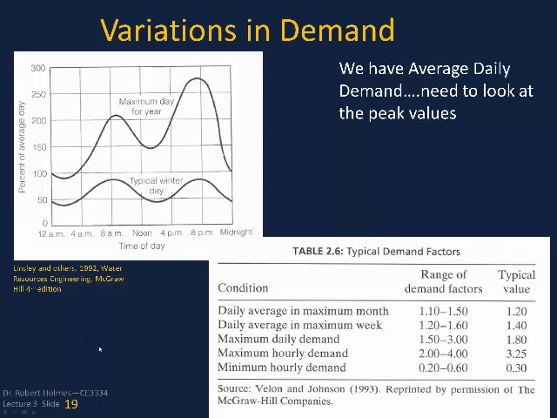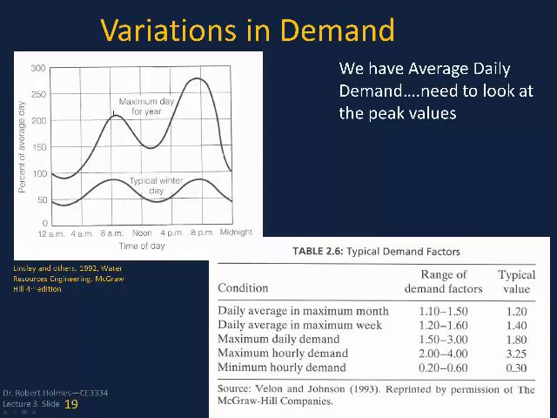Here is what you would have on a daily basis for most of your systems. In a typical winter day, you've got this peak demand here in the morning when everybody's getting ready to go to school or work or wherever to start their day. So they're taking showers and doing a number of other things, maybe some cooking. And then you have this lag in the middle of the day, and then you have this other peak that happens later on in the evening. Again, people are coming home from work or school, and they're doing things that require water.